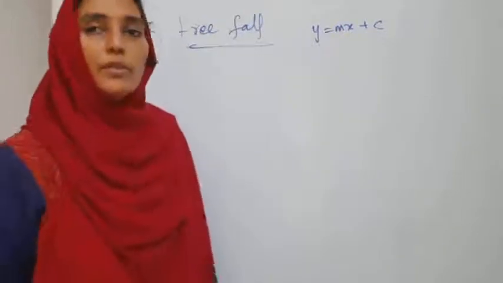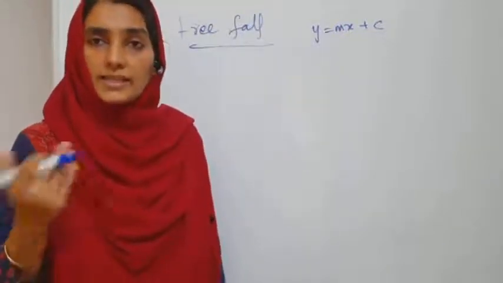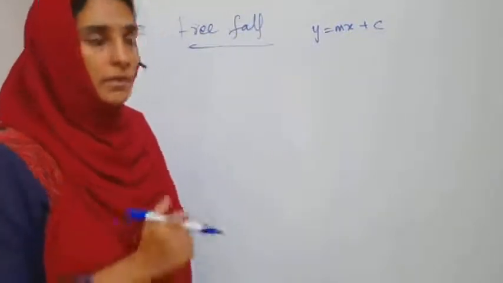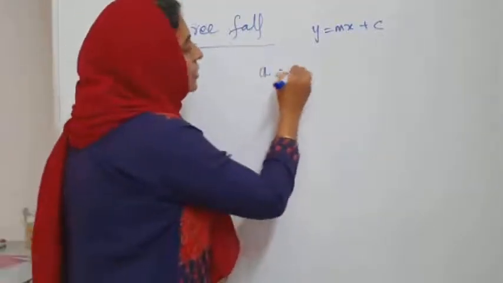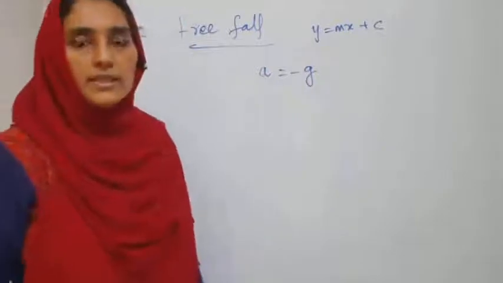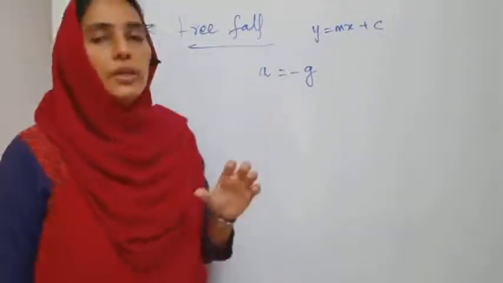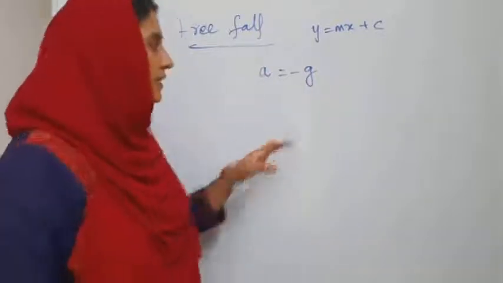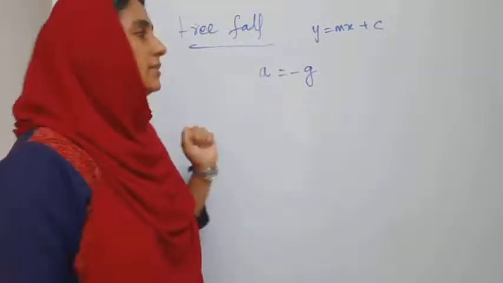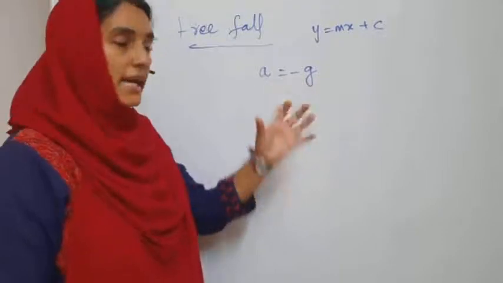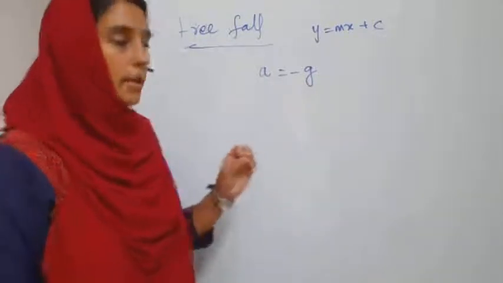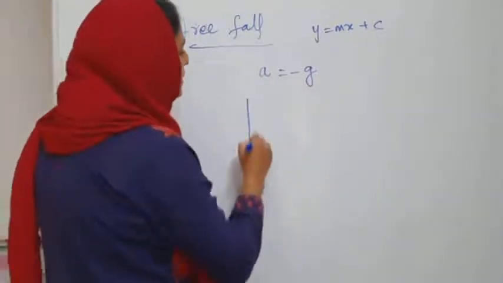Okay. Now if you try to plot an a-t graph, that is an acceleration-time graph, for the same case, what would it be? That is very easy because acceleration does not depend on time. Isn't it? Because a is the acceleration due to gravity, which is a constant in this case, which has a magnitude of minus 9.8 meter per second square. So it is very simple.